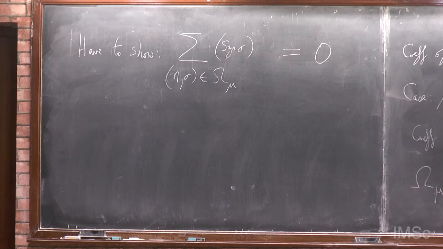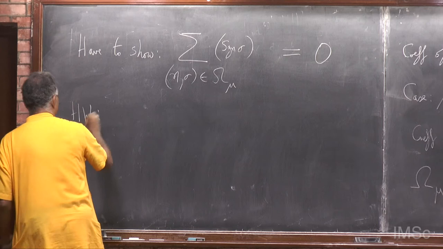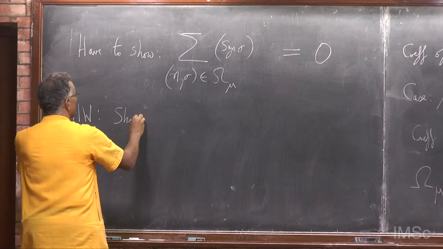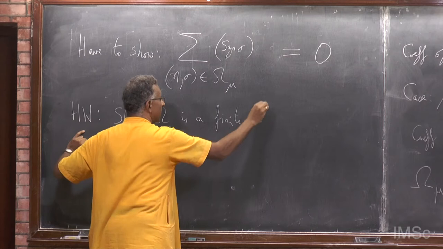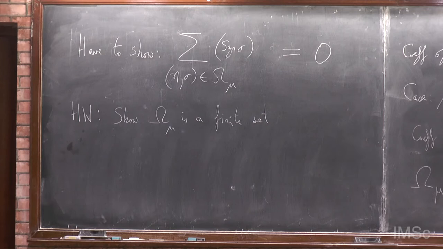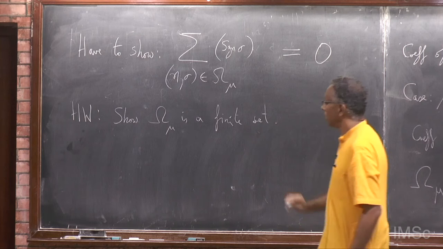Now there is a standard and beautiful way of proving such things. By the way, here is a homework exercise, similar to what we considered here. Homework: show this is a finite set, so that this makes sense. This involves just the kind of calculation that I wrote there. The difference lambda minus mu: two things are in Q plus and their sum is something, so both of them are bounded. Anyway, this is a good homework to be doing. So it's a finite set, so it makes sense.